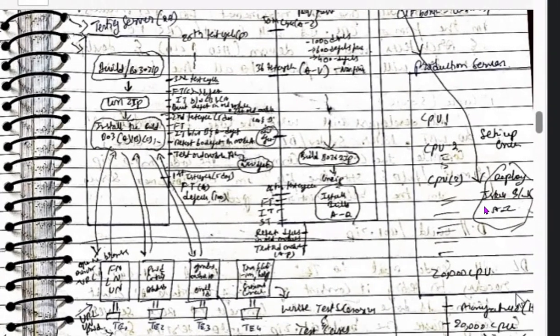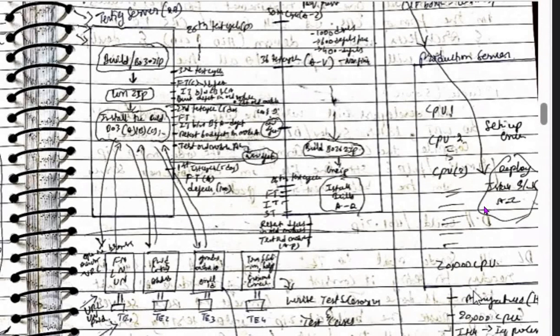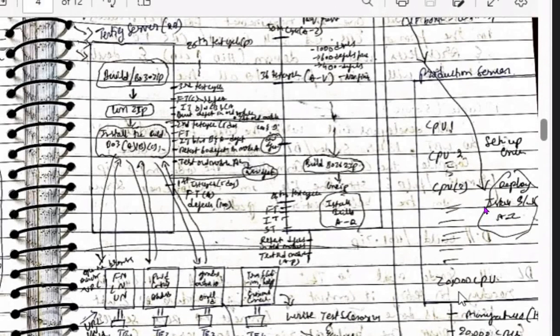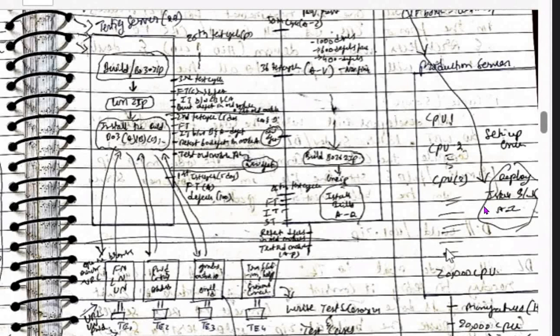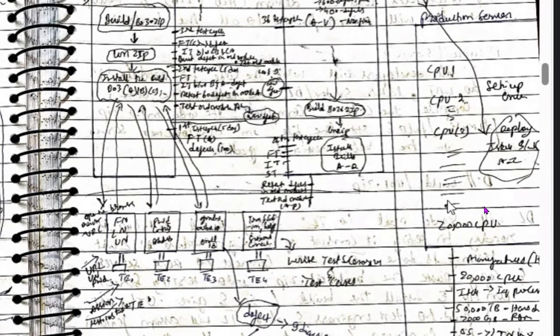And see, the same features are there in the testing server and the production server. It means exactly the same software is being deployed, so the software will work fine, right? This is the exact process we follow in day-to-day life for development and installation in the server, in the company.